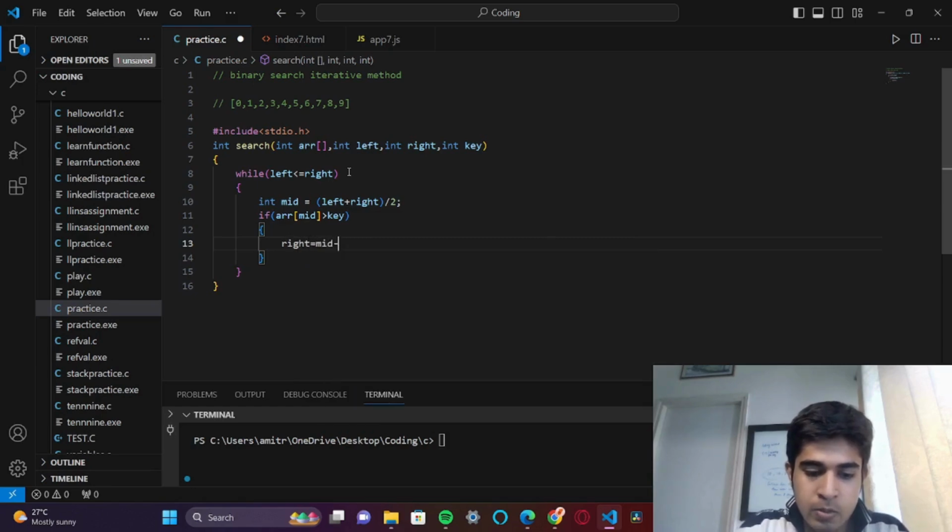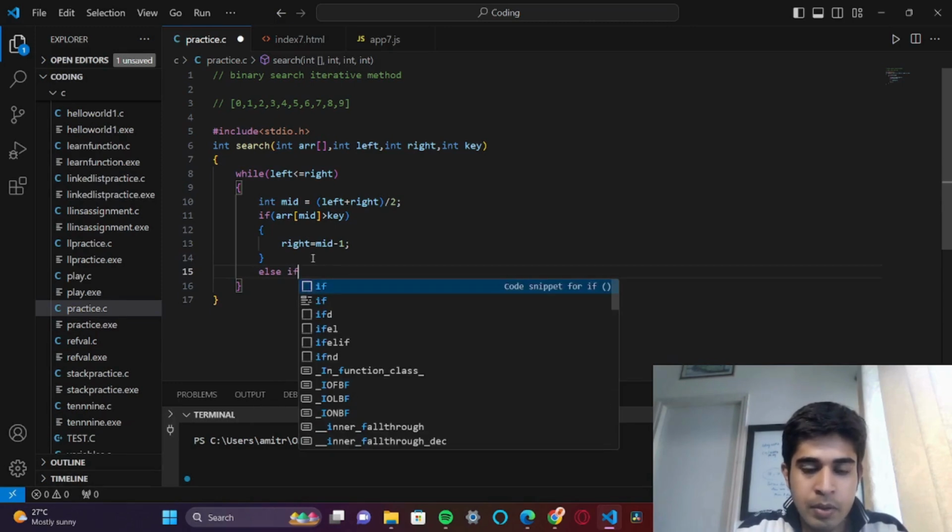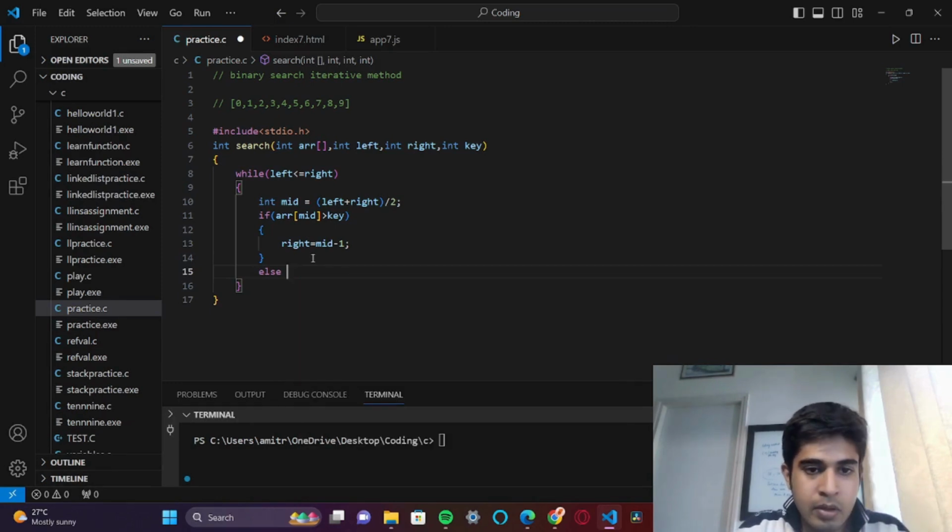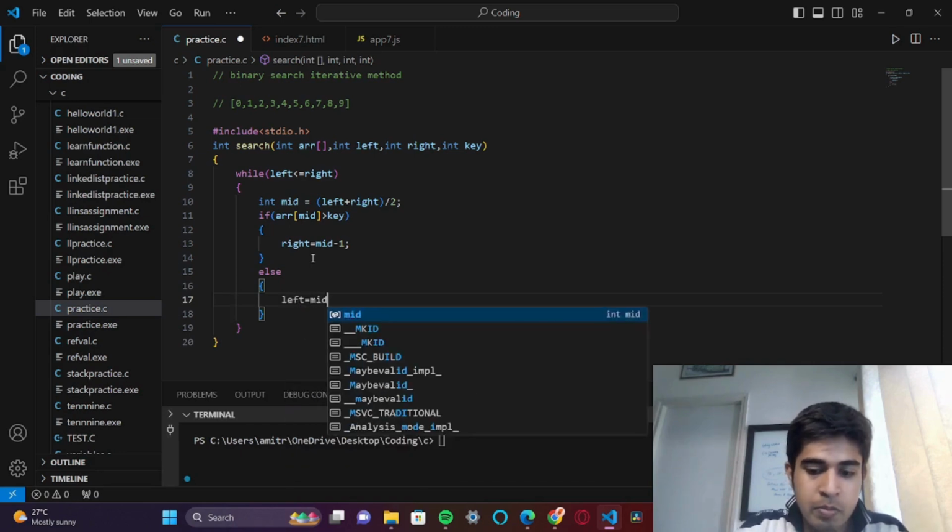Right is equal to mid minus 1, else left is equal to mid plus 1.